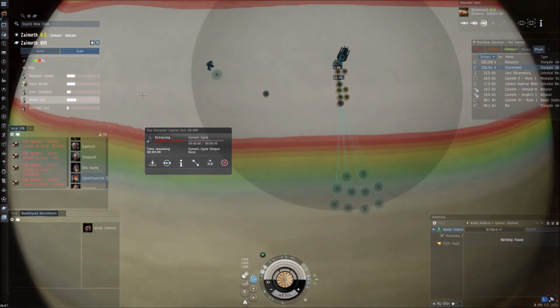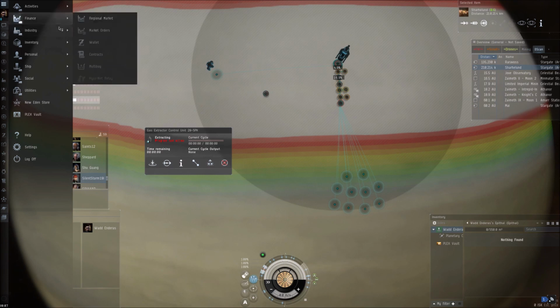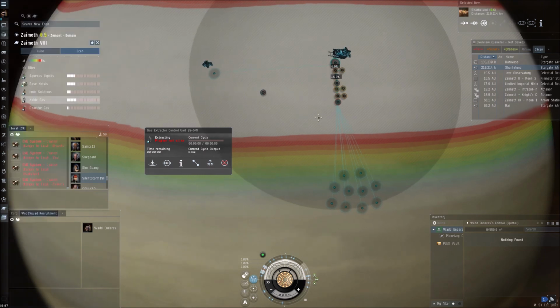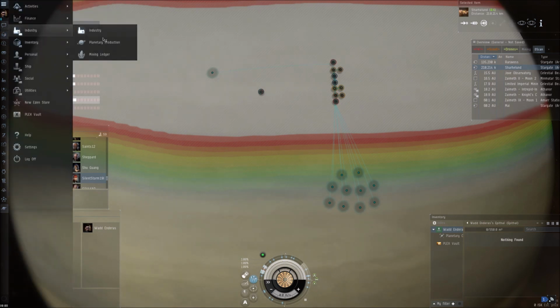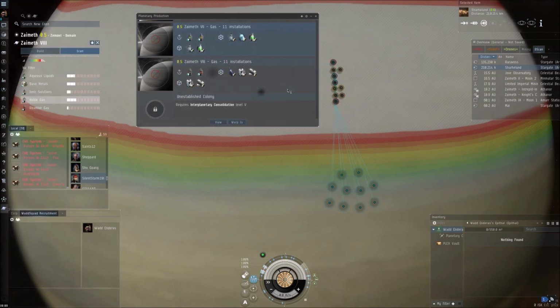So they'll both be running absolutely fine if they're running, which they're not at the moment. And let's just have a look at another one. This type of PI is just producing simple tier 1 items, but eventually everything's getting shipped over to my production planet. This will be explained at another time.